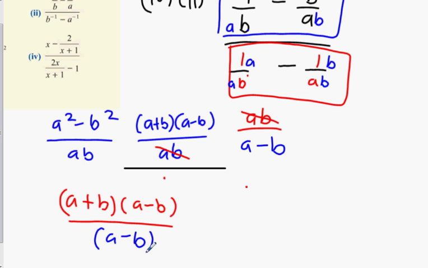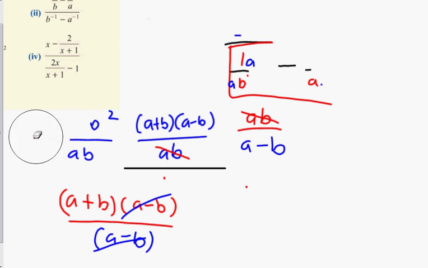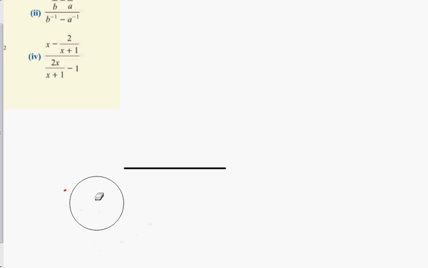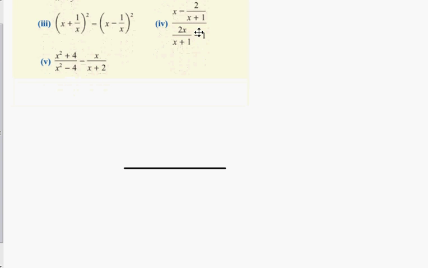Yeah. Okay. A plus B. All right. Okay. So it was a taken down error as opposed to a mathematical error. Now, what's the next one? Part 3? Part 3. Okay. So we look at part 3. Now, part 3 is just long more than anything, isn't it? Just quickly, what's x times 1 over x?